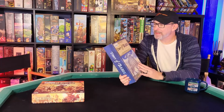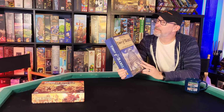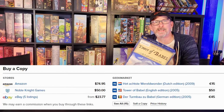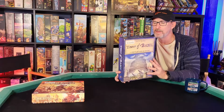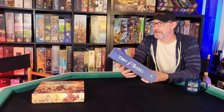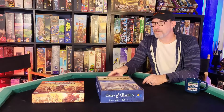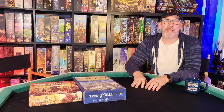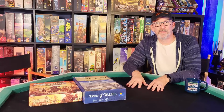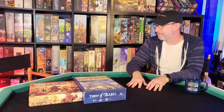So I went back, took it off the shelf. It's the Reiner Knizia, and they had the price of $16.95 on it. And I was like, if people say this is an underappreciated gem from Knizia, I'm gonna give it a try and see what I think about it. So I'm glad that was still there days after I walked past. Maybe other people were like, Tower of Babel? Yeah, I don't care about that, but we'll see. We'll see if we think it's an underappreciated gem or not.